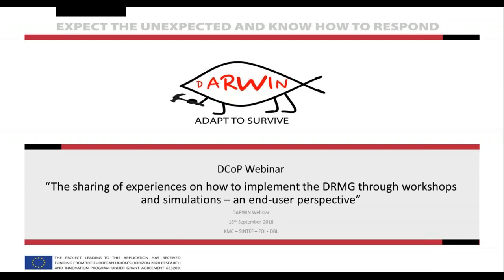So during the webinar today, we'll be moving through complexity, starting with the tabletop exercises, and then we'll move on to hear from a DARWIN partner in Italy. And then we'll be back at KMT again for Jenny and Jonas to talk a lot about the fourth pilot in the DARWIN project. But first of all, I'll hand the word over to you, Kalle. We'll discuss the least complex way of training with the DRMG, maybe. So. Yes. Okay, thank you.